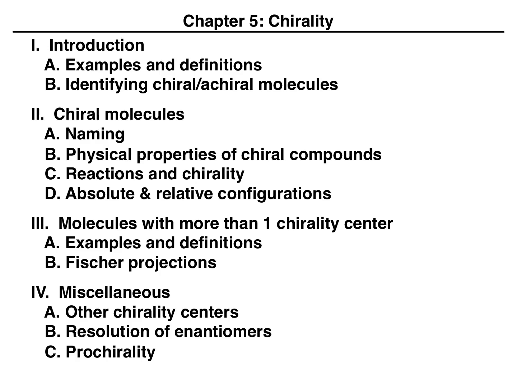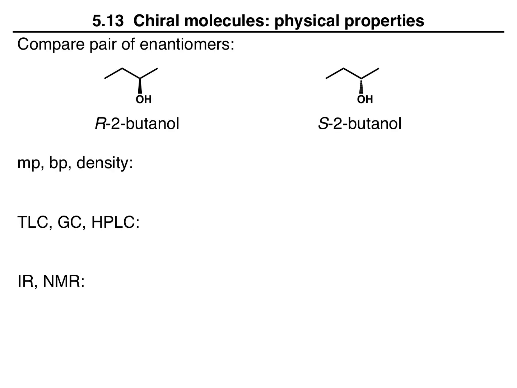In this video, we are continuing our look at chiral molecules, focusing on physical properties of chiral compounds. If we compare a pair of enantiomers, such as R-2-butanol and S-2-butanol, the melting point, boiling point, and density depend on intermolecular forces. The intermolecular forces holding a sample of this molecule together will be the same as the intermolecular forces holding a sample of these molecules together. So the melting point, boiling point, and density are going to be exactly the same.